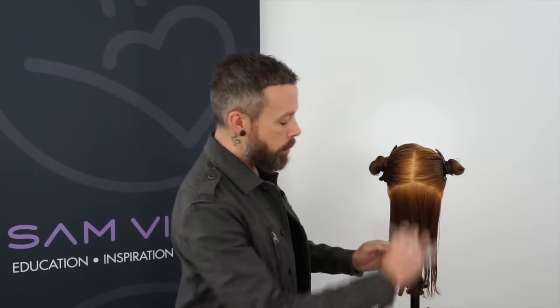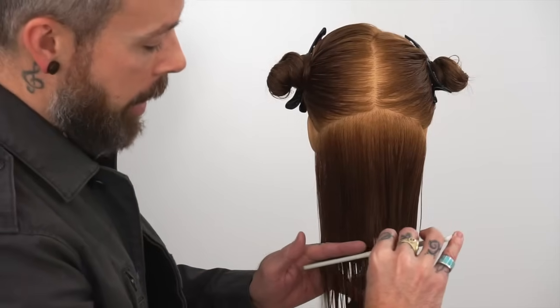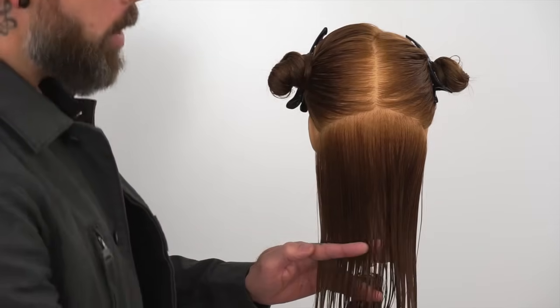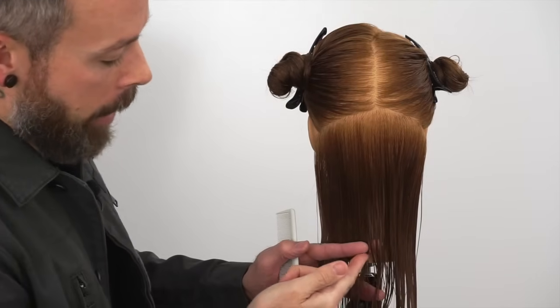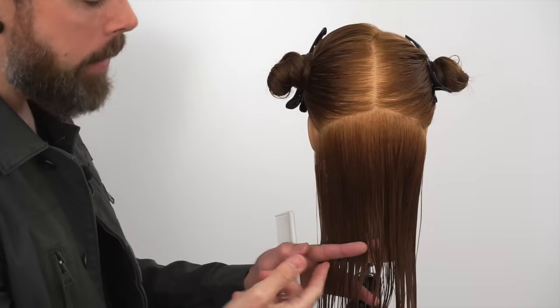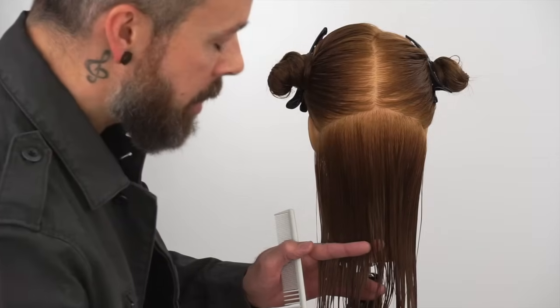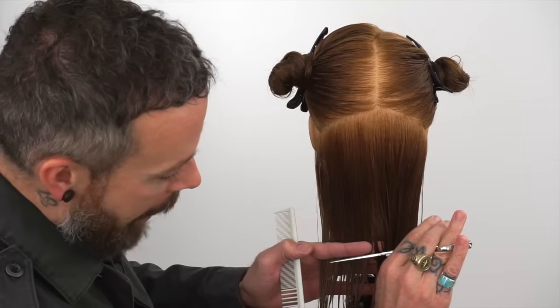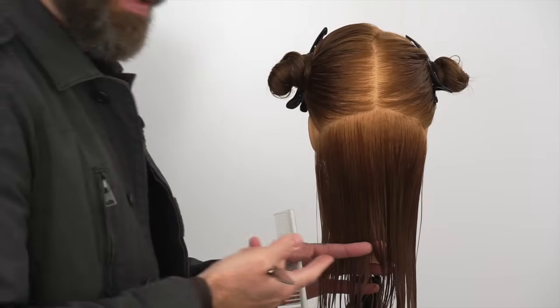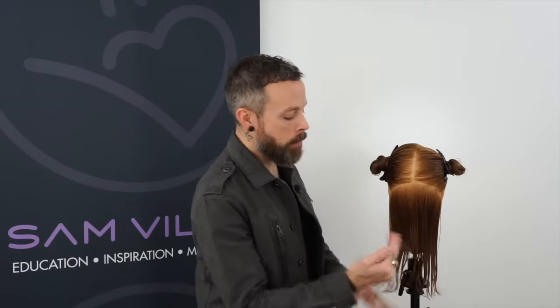The last thing that you want to be cautious of is when we place our fingers in and we go to cut — once we get that guideline, when we go to the next section as we come down, a lot of us get so careful about trying to connect to that previously cut guideline that we cut right on the guideline. What we suggest is that you actually bring the shears in and cut at the bottom edge of the guideline rather than right on top of it. That'll make sure the next section that comes down isn't a little bit above your previously cut section.